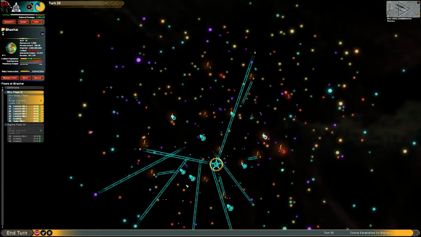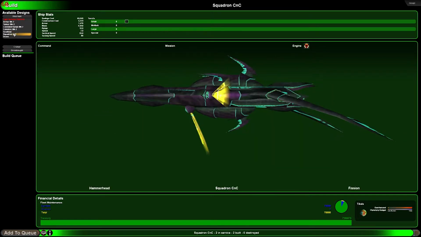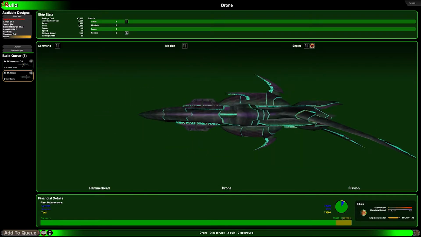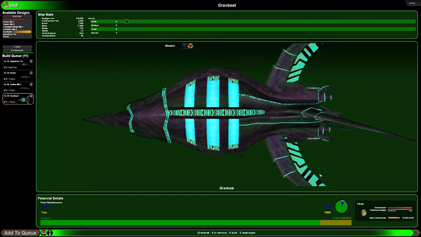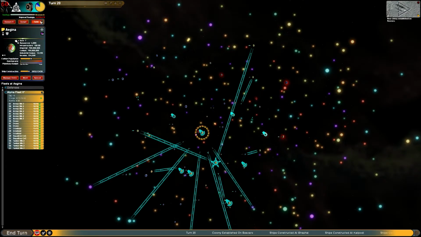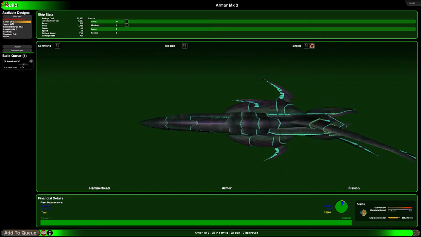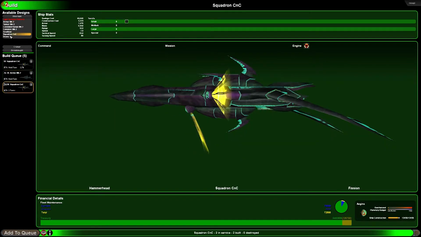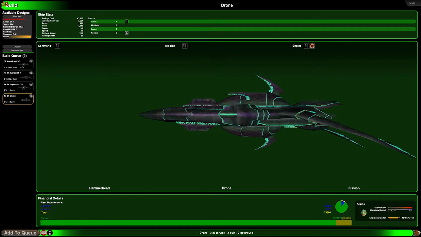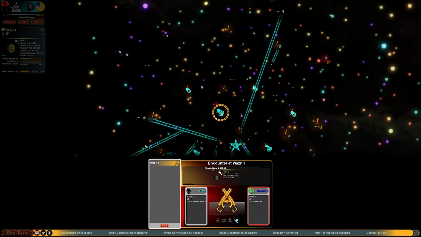Alright. We're also building a fleet over here. Okay, that's almost done. Got a few more ships into it. More ships will be built. Wasn't two. Oh, this one, okay.